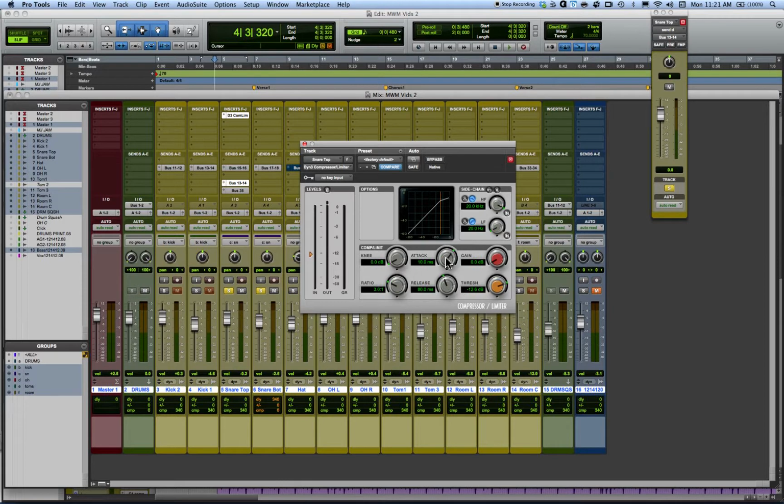And what happens is there is a delay which is induced before the compression starts to happen, and that's done with the attack time. So if you delay the attack by 10 milliseconds, then the transient peak generally will pop through, in this case, particularly with the snare drum, and then the compression will be activated. So it won't be pulling down or attenuating the peak unless the attack is set to be very fast.